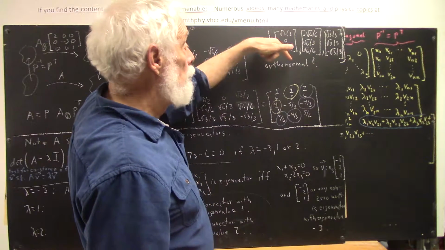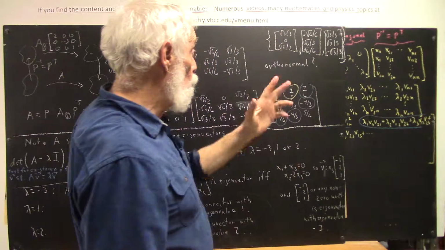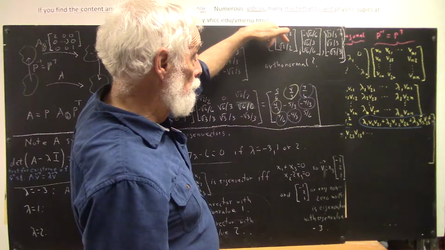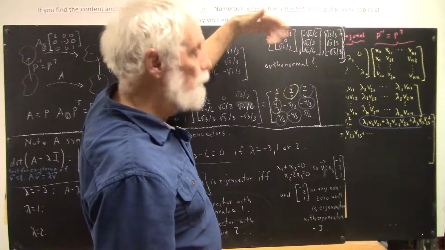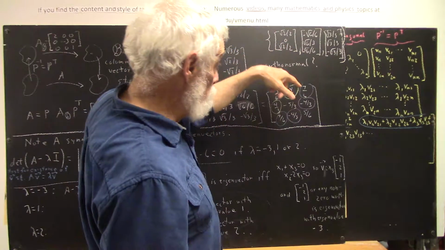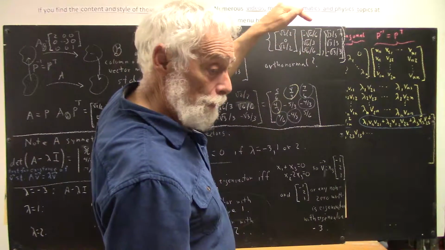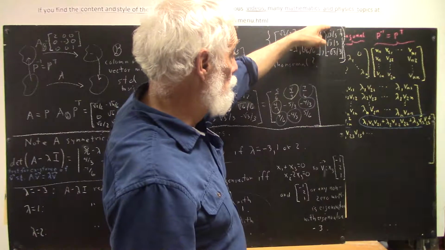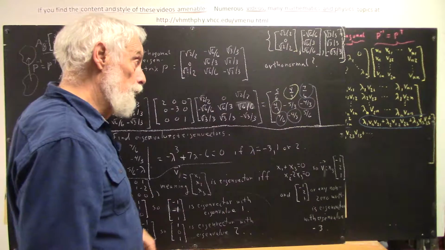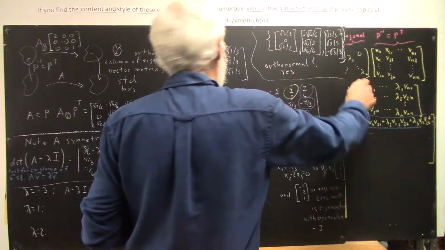The other question is the normal part. Are the magnitudes of these three vectors 1? Well, the square root of 2 over 2, squared, is 1/2, and adding the other square root of 2 over 2, squared, which is 1/2, we get 1. And here we get 1/6 and 4/6 and 1/6, which adds up to 1. Here we get 1/3, 1/3, and 1/3, which adds to 1. So yes, these are all unit vectors. Again, you can easily verify that.